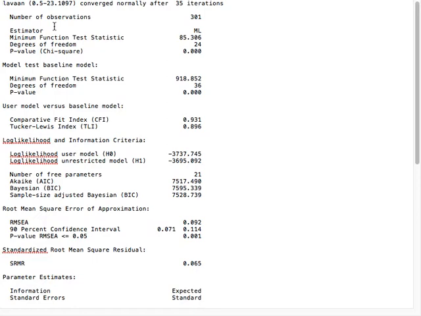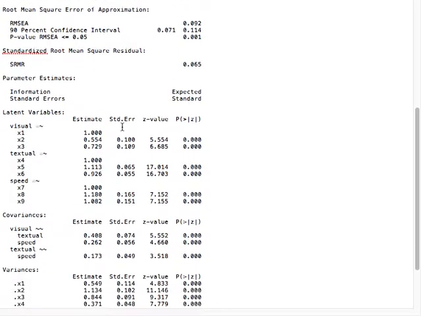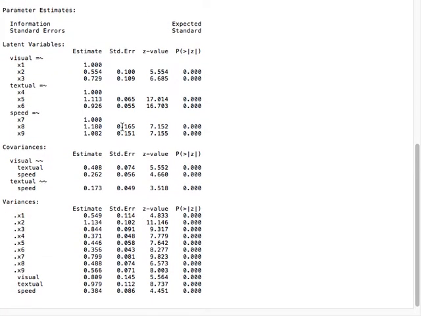You could compare different models. I'll come to this when we compare models. And there are some fit statistics here, like the CFI and the RMSEA. This is also a fit statistic, but it's not as common. And then the thing you might care about more is all the things that went into our model.